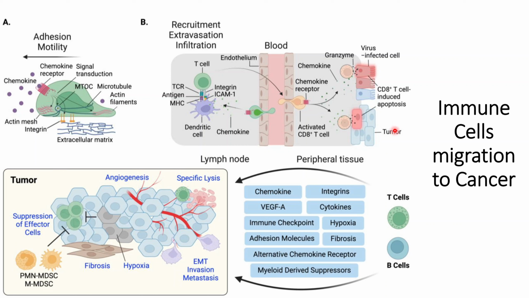Today we will discuss how the immune cells migrate to the cancers or to the tumor areas. Though we have discussed these things many times in many of our previous videos, here we will condense all that information so that those who are interested only in this topic will be able to understand it with just one video.